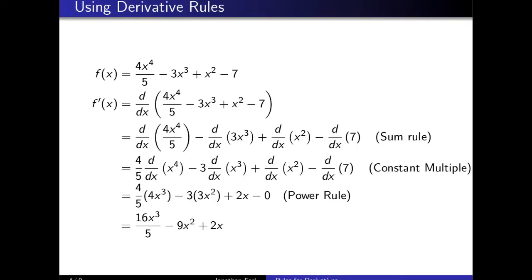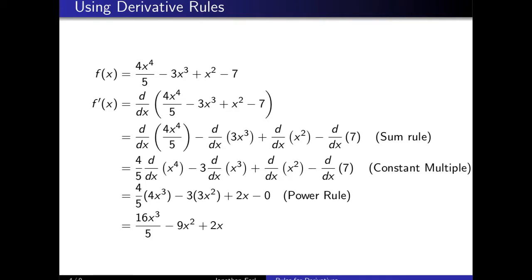Okay, so first we'll take the function 4/5 x to the 4 minus 3x cubed plus 2x minus 7, and we'll go find the derivative of that. So again, what you can see is I'm kind of mixing this Newton and Leibniz notation just for simplicity. So the first thing that we can do is pull out our sum rule, which says that instead of finding the derivative of the whole thing, we can find the derivative of each term, and then add or subtract those as appropriate. So instead of the derivative of just f of x, we'll have the derivative of 4/5 x to the 4 minus derivative of 3x cubed, and so on.